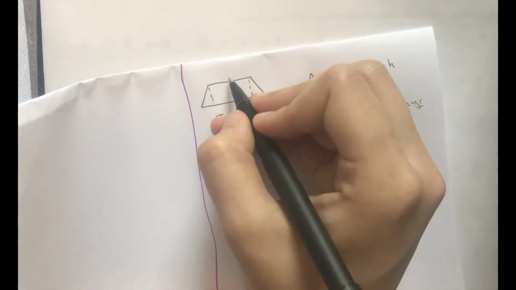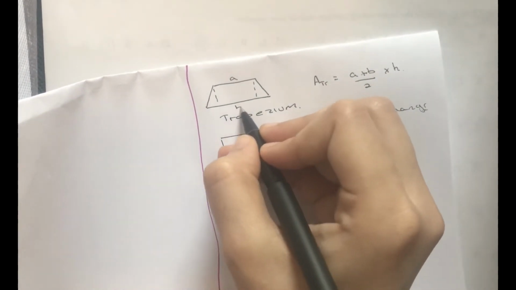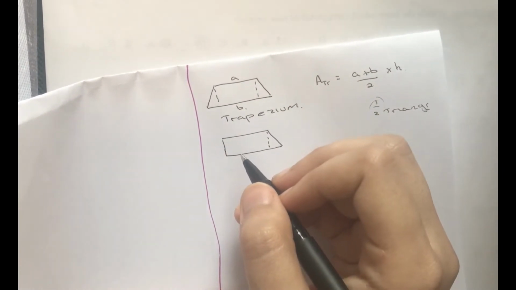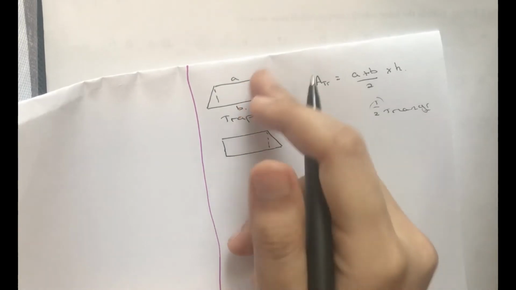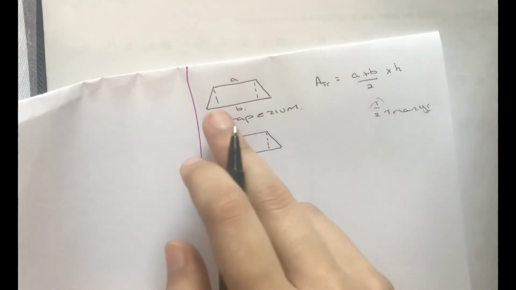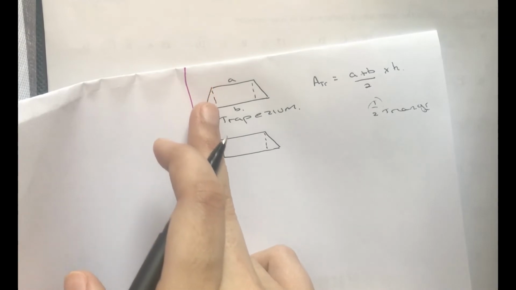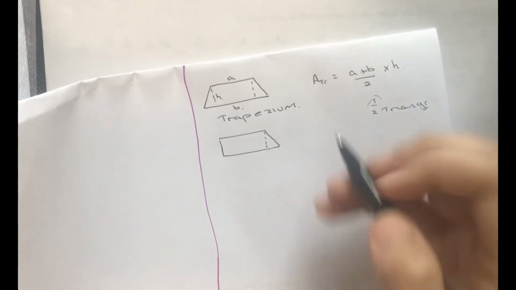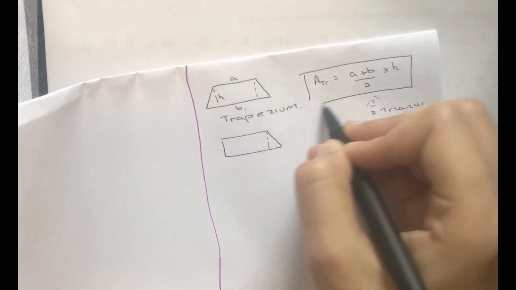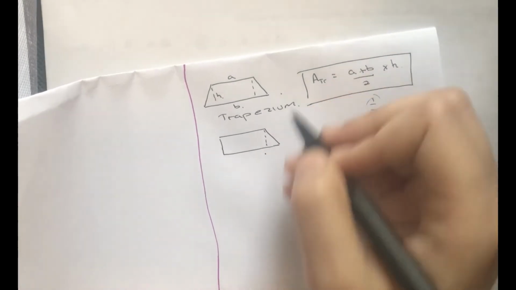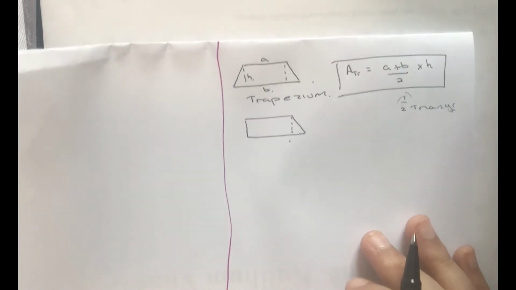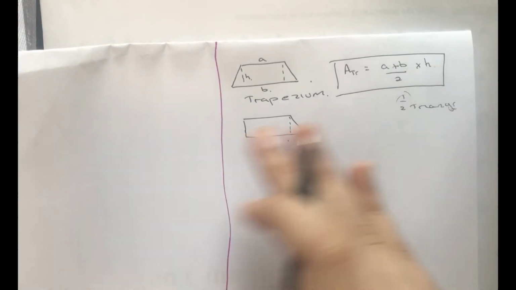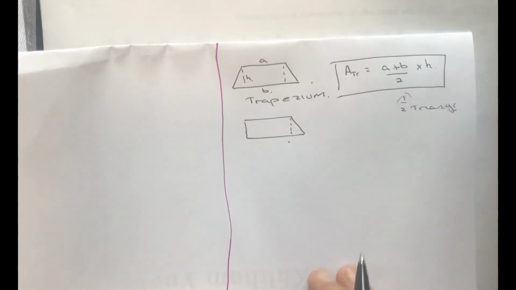And A is this one here. B is this one. So what it basically does is add up both of these sides, multiplied by the height. Okay, so this is the height, and divide by 2, which is because of the triangle. So this is the area of a trapezium. Whether it's like this or like this, the formula remains the same. We are going to solve some questions on the trapezium once I'm done with irregular shapes.